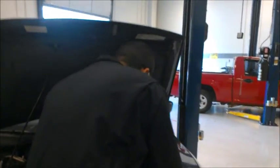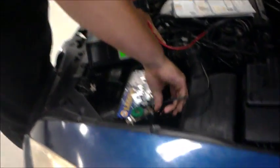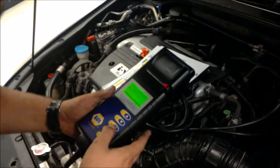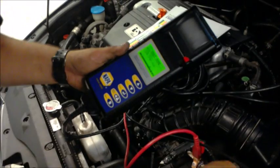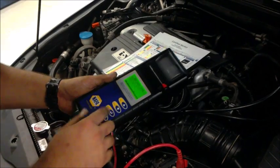So now we're gonna go ahead and do the battery test. We always want to plug in our positive first, and then our negative. Make sure we have a good connection. All right. So voltmeter, 12 volt. Enter. Vehicle. We're gonna go ahead and put in vehicle. Enter. Top post. Since the posts are on top. If the posts were on the side, we'll put it right here. Enter. Automotive. Since it's a car.